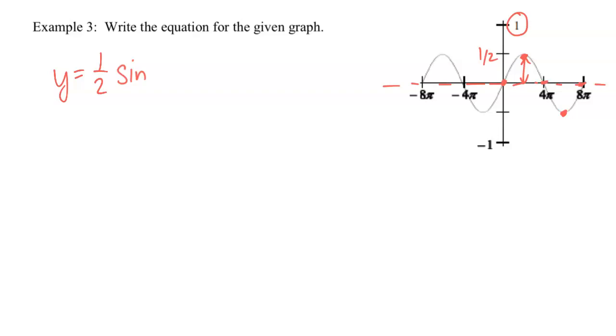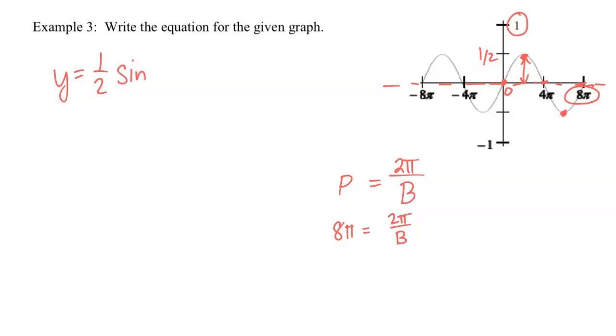Now, the last thing we need to figure out is what b, as in boy, is. And so remember, we have a formula for that, that 2 pi over b is going to equal my period. Well, on the last problem, I told you what the period was for free. This problem, I didn't tell you what it was for free, and so you have to remember what a period is. It is the length of one picture. And so where does this particular sine function begin and end? It starts here at 0, and it ends here at 8 pi. And so that is a distance of 8 pi, and so therefore 8 pi is the period, and that's going to be plugged in for p.